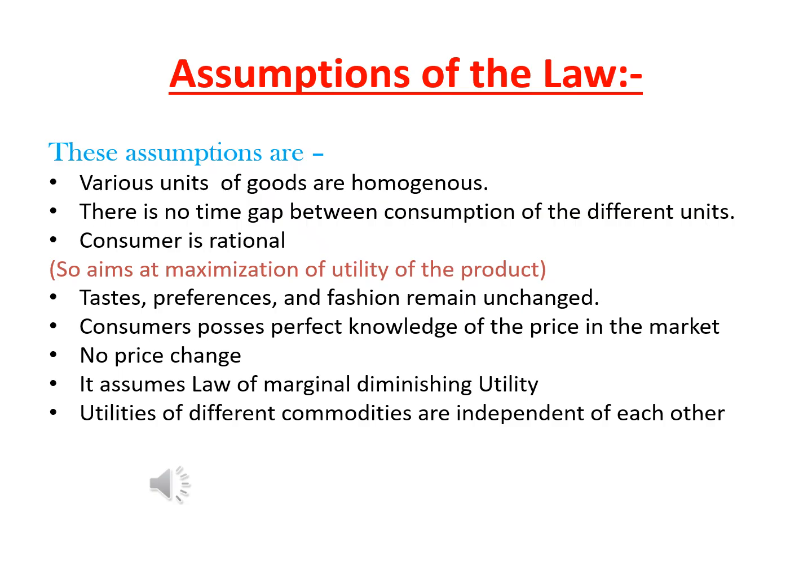In the previous slide, we discussed the assumptions of the law of diminishing marginal utility. We learned that the law operates under certain conditions such as homogeneous units, rational consumer behavior, constant tastes, and stable prices. In this slide, we shall understand why this law is considered a natural law of consumer behavior by studying the three basic facts on which it is based.